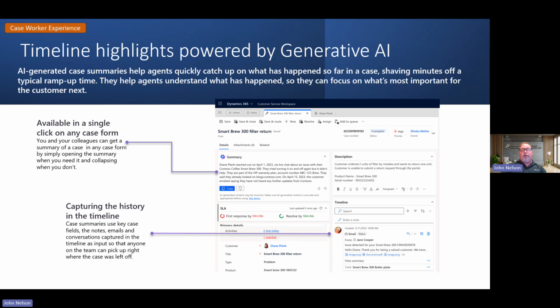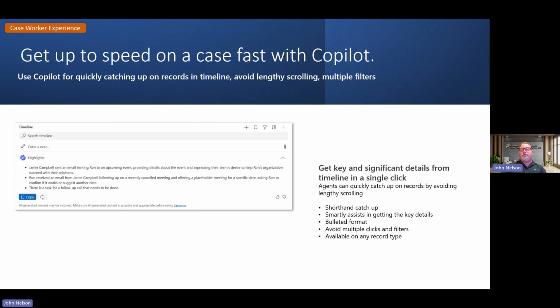Similarly, we're talking about summaries. Well, I don't know about you. Every once in a while, my boss will ask me, hey, what's going on with that particular case? What's happening? So the idea is I want to be able to generate a quick summary and get it off. That way, I don't have to write it up. I just basically grab the summary information and send it over there. Or I get asked to join the case, and now I can get quickly caught up to speed on it. In that same regard, we can talk to it from the timeline perspective, get the highlights that are going on the timeline to show that you've finished the tasks that need to be finished, or to get a sense of what's already been done so you're not duplicating effort.